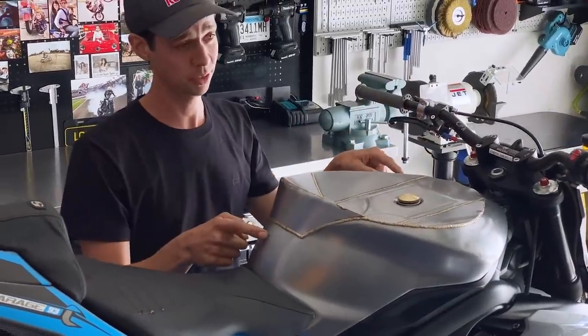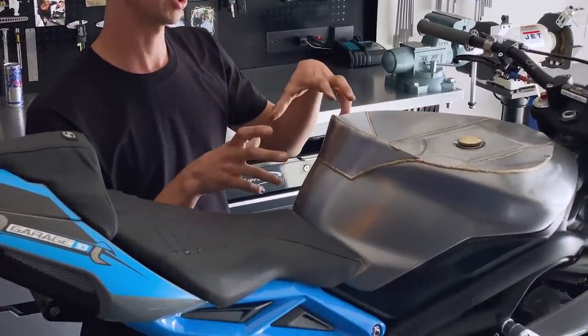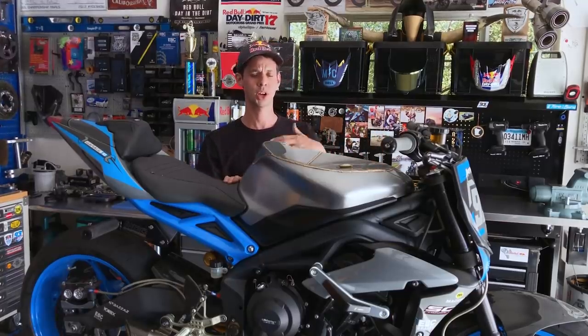This fuel cell specifically holds 10 liters of fuel, and it's accompanied with an anti-slosh foam inside to help centralize that weight for whenever I'm steering on the front wheel for endo maneuvers, as well as changing direction in a wheelie.